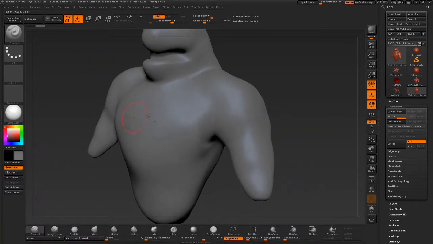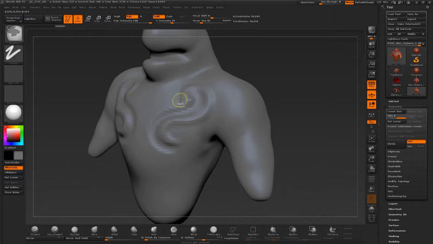So we've got the standard brush, and I've got symmetry turned on, so I tapped X for that. Z Add is on for this, and if I want to make my brush size a little smaller, just tap S, just tap, and then you can drag this. Do not hold down S because it kind of freaks out a little bit. So just tap S, and then you've got that slider. With Z Add, if I just sculpt, it's going to raise the surface up, and if I put it on Z Sub, it's going to take away, right? So we should know that. I'm going to put it back on Z Add.